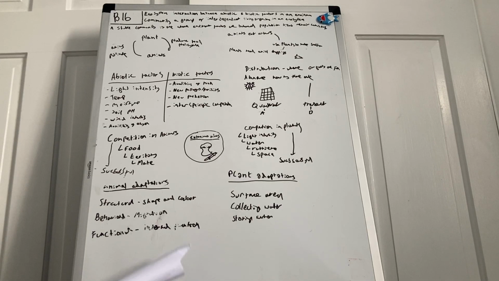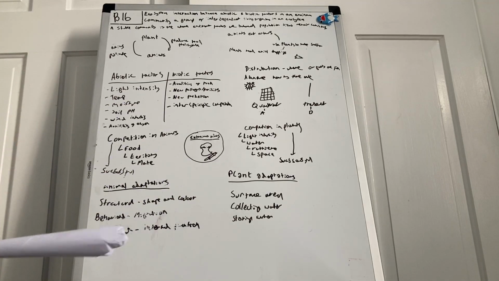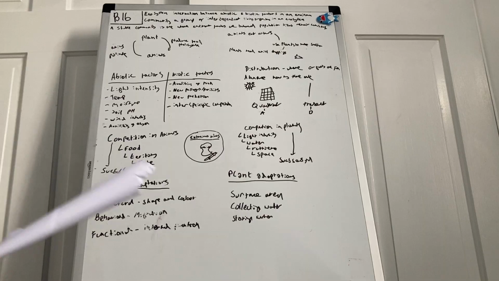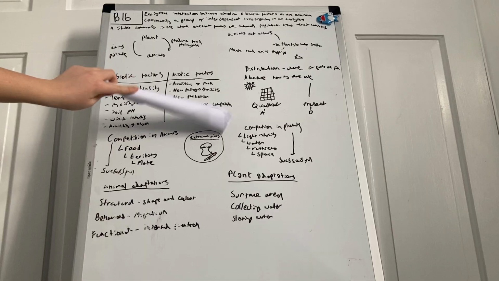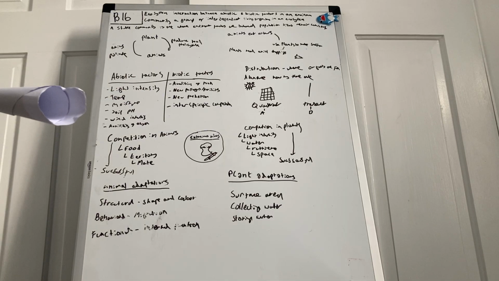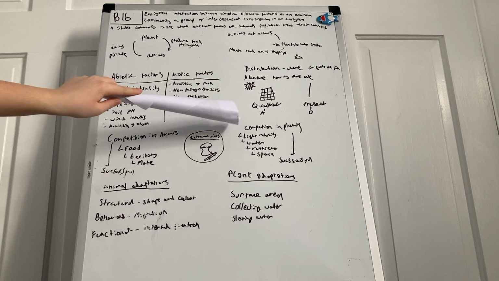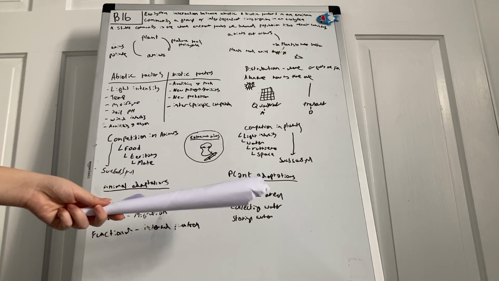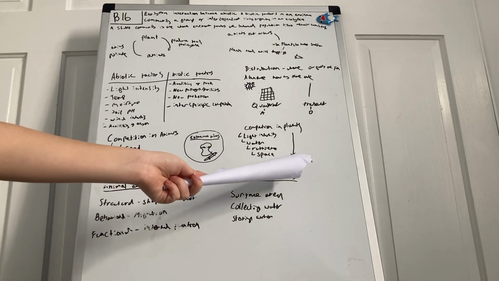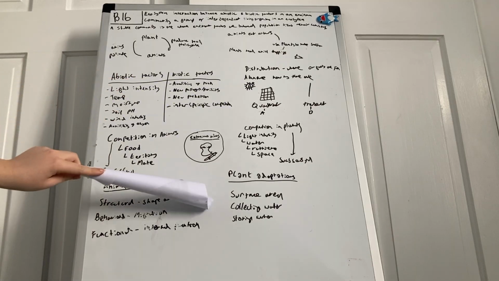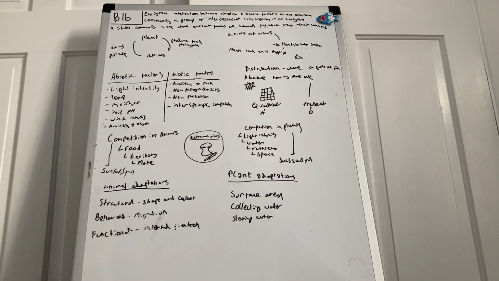So an example of plant adaptations is surface area. Some plants have adapted over time to have broader leaves, which means that they are able to get more sunlight, and that means that they photosynthesize more efficiently than other plants, which allows them to have successful competition against other members of their species, which allows them to pass on the genes which make broader leaves, right? So we'll go over that in another video. It's like your natural selection, your evolution, basically.